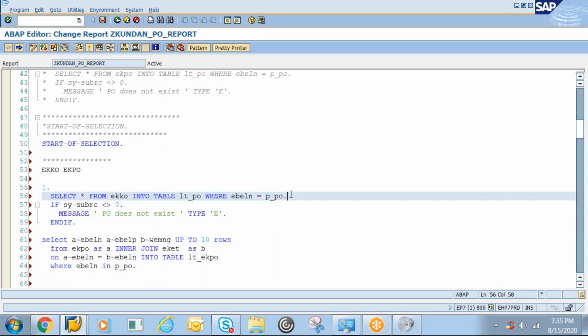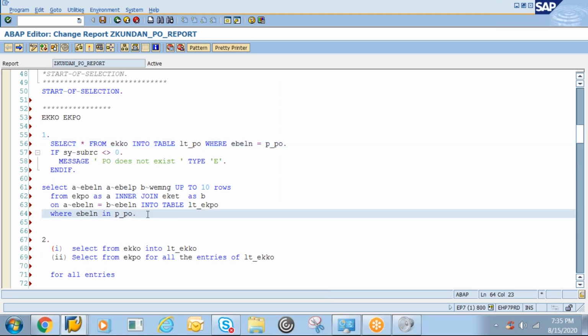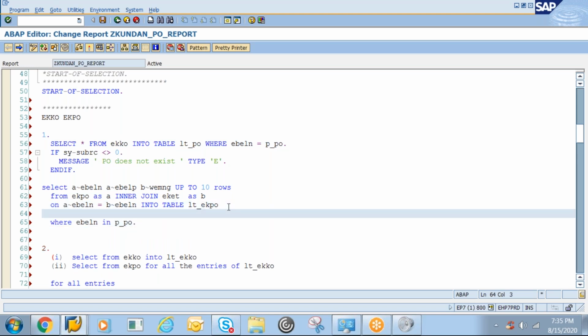Based on these parameters you are fetching only those purchase orders and putting them into LT_PO. Only for these purchase orders you want this data. So at that time you have to write for all entries in LT_PO.